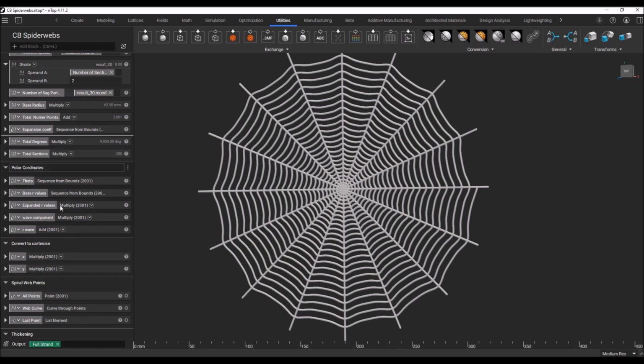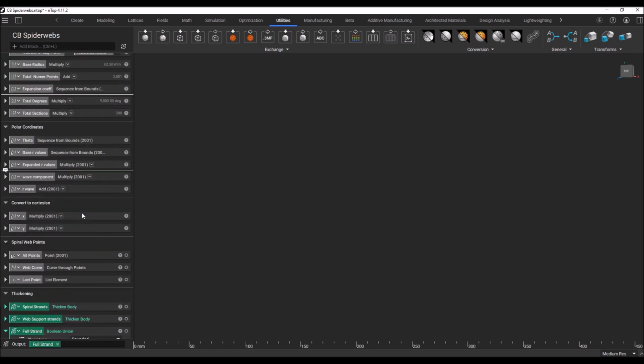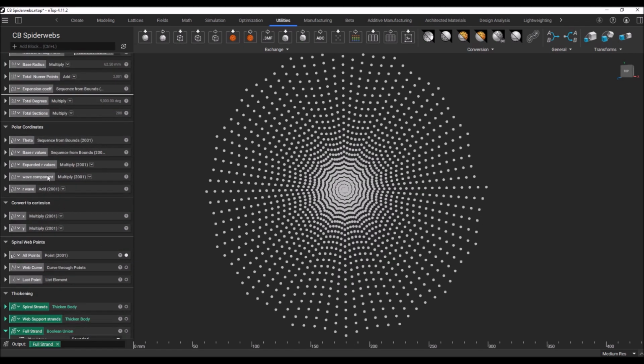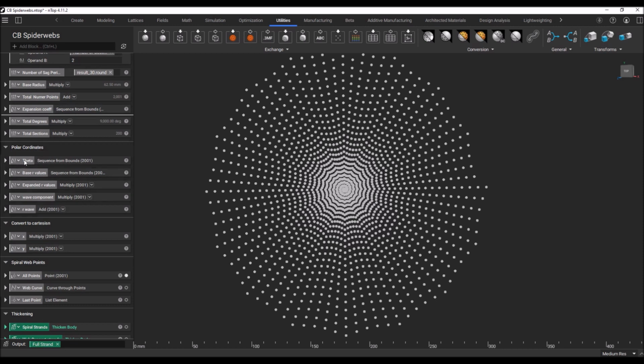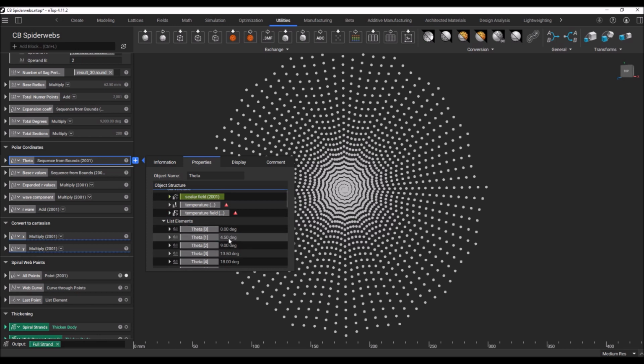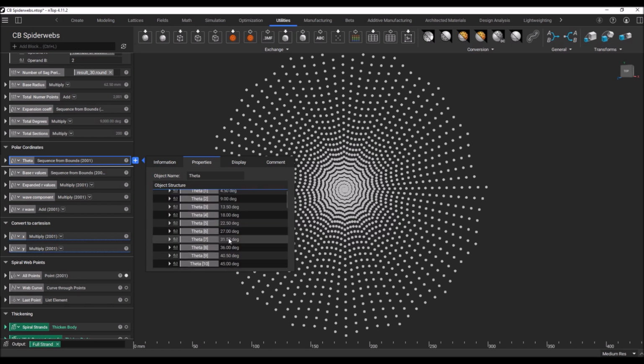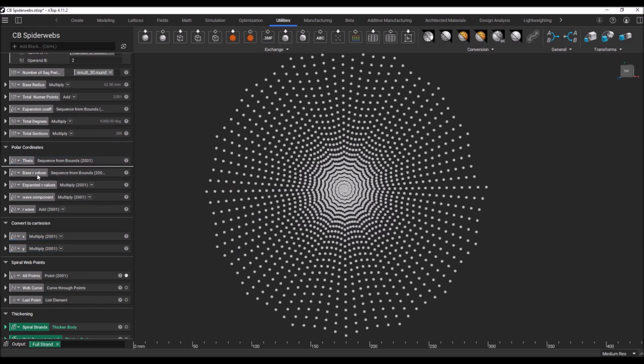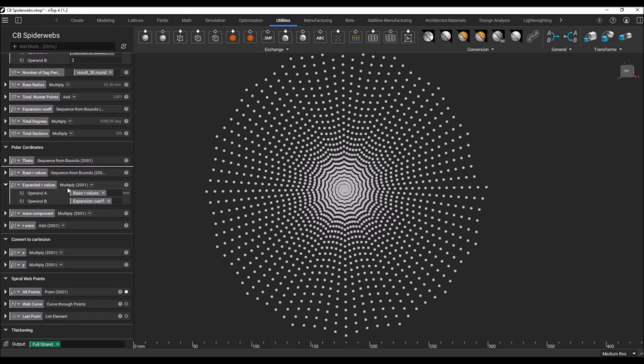So here we get to the plotting piece of things. These are all the polar coordinates. Theta is just the angles for every consecutive point. The first one is 0, then the angle moves up by 4.5 degrees for every point moved along, and that continues for 9,000 degrees. The base R values are calculated as just an Archimedes spiral that would be small, and all the strand lengths would be different. The expanded R values use those base R values and multiply by the expansion coefficient.